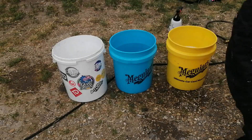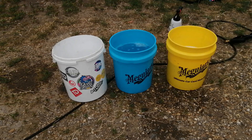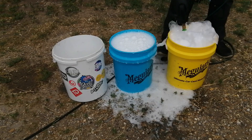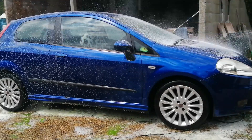Now we move on to the contact wash stage, using Cleanse PH Neutral Shampoo. I've gone for the light soiling option on the back — 1-to-400 dilution. I'm using a 20-litre bucket and worked it out to about 50ml of shampoo into the bucket. I've also popped a little splash into the wheel bucket and rinse bucket, and I'm going to go ahead and foam that up — my favourite part of the shampoo stage. As you can see, they foam up absolutely beautifully in all buckets. I've also put a slight amount into my foam lance topped up with water, so you get a nice coverage of shampoo on the vehicle.